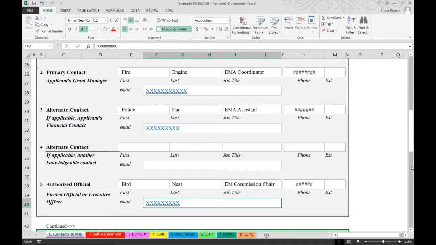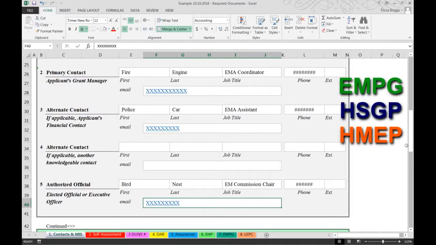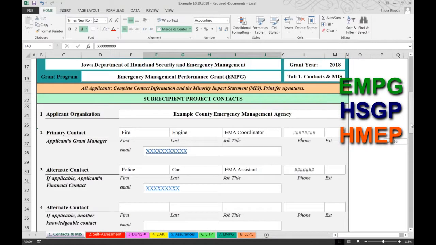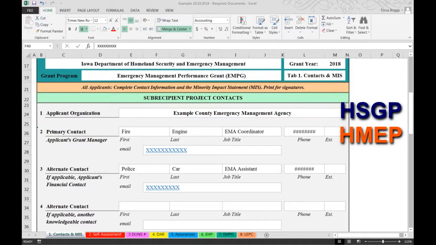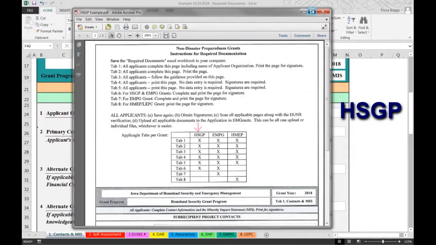So because this is a global form for our 3 grant programs, I'm going to take a quick timeout from EMPG, and I'm going to bring up the HSGP example that I've done.